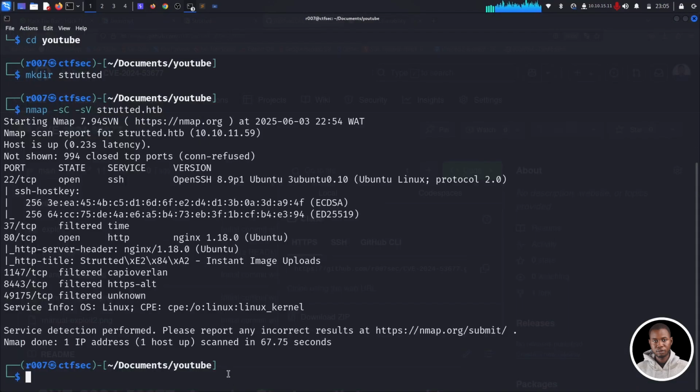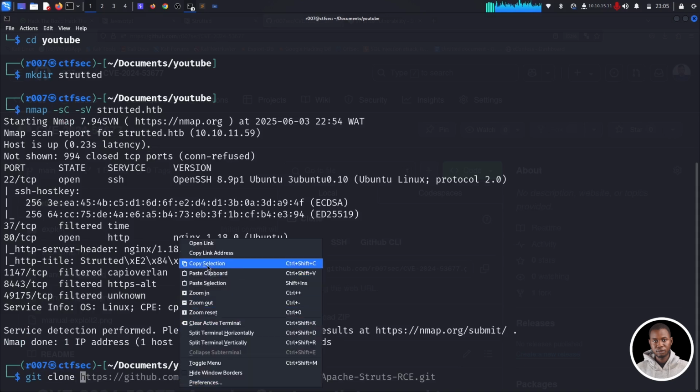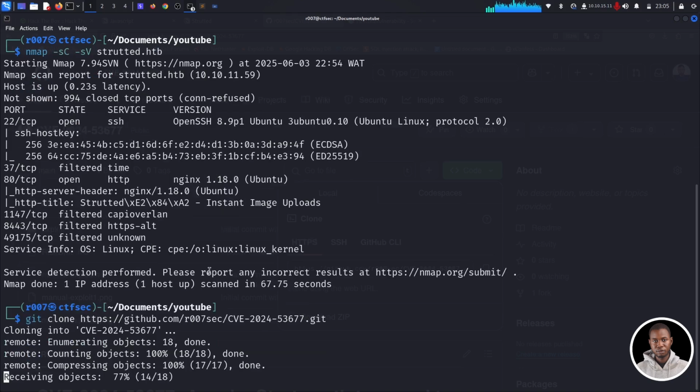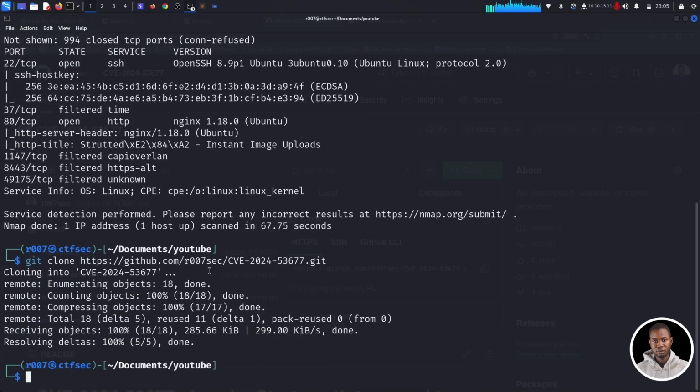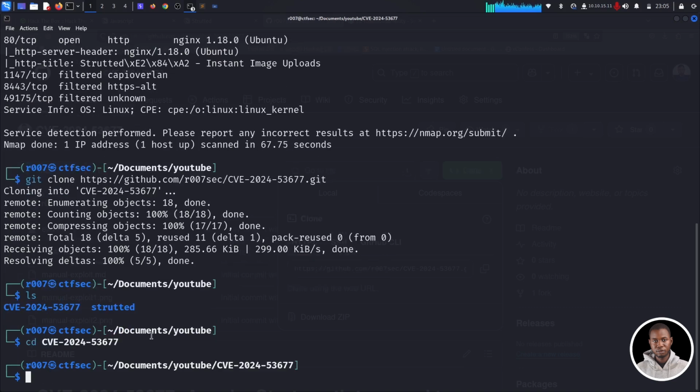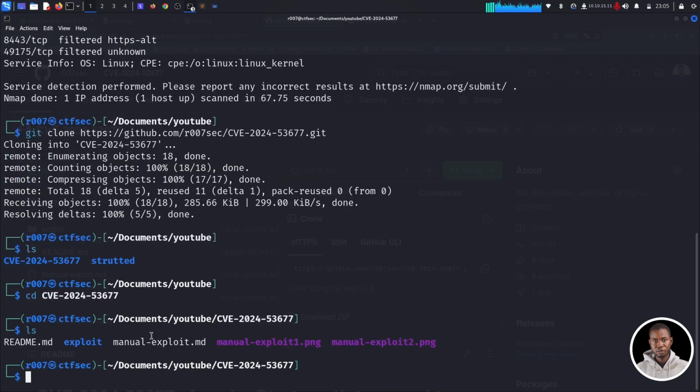So it's going to be git clone. So I think we have the repo. You can see it here, CVE-2024-53677. So we're going to enter that particular directory and let's see what we have in it.